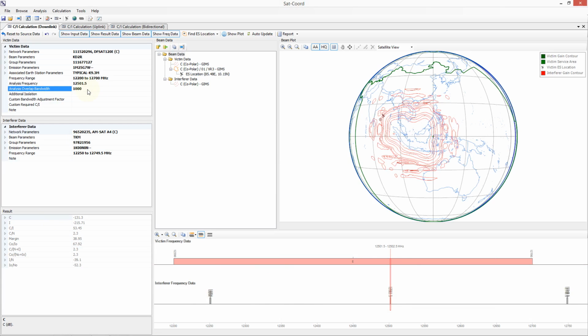Now let me go over the options available in this tab. We can reset our data back to the source data that we had when we opened the tab by pressing on the Reset to Source Data button. Here we can see that after pressing the button, the Earth station location and frequency assignment selected have changed back to what they were when I started editing this tab. Next, we can undo and redo changes we have made to the analysis with the Undo and Redo button. The next four options are toggles to show or hide various parts of the screen.